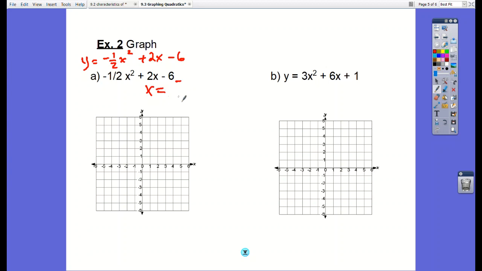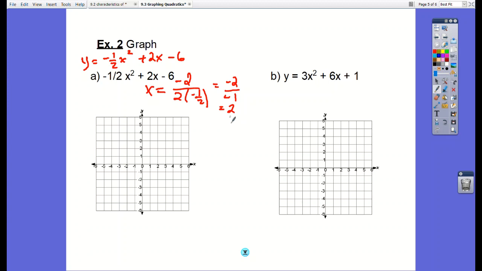So how did you get your axis of symmetry? Oh, sorry. Fill that in. Negative 2 over 2 times negative 1/2, so negative 1, which is 2. All right. Sorry. So just be careful if you give fractions. I don't think I put any fractions on the homework, but certainly it's possible to do that. It works just fine. So then we just plug that in.